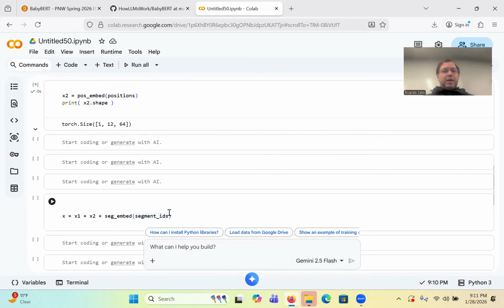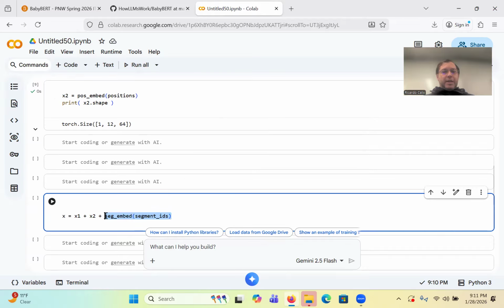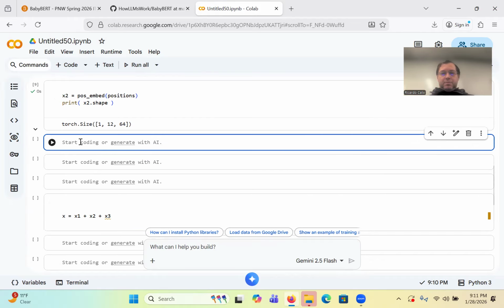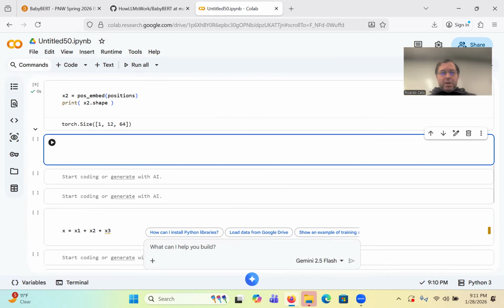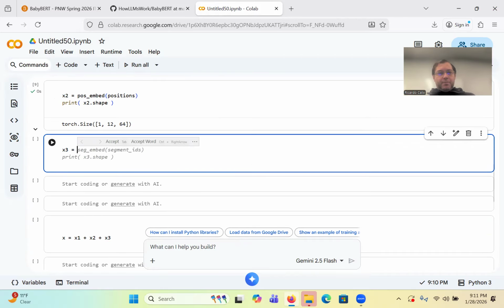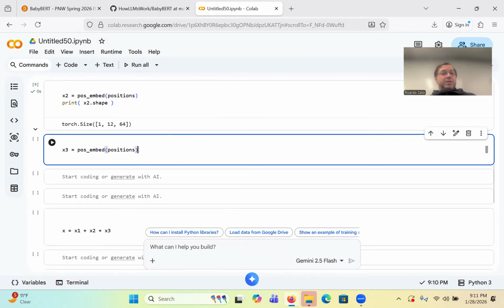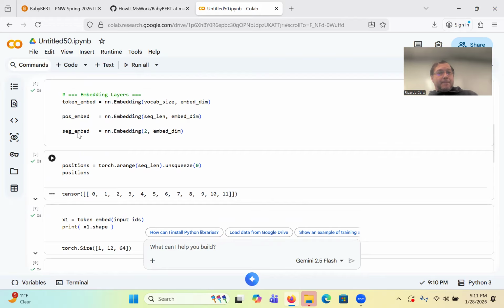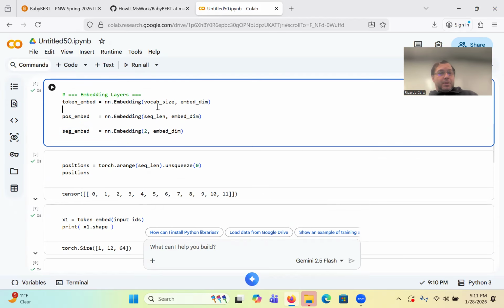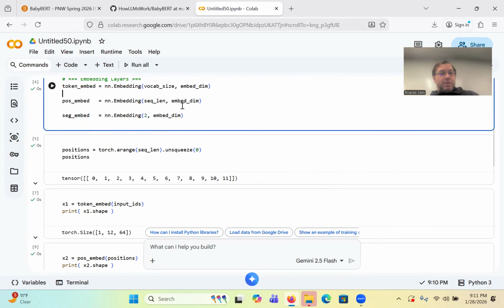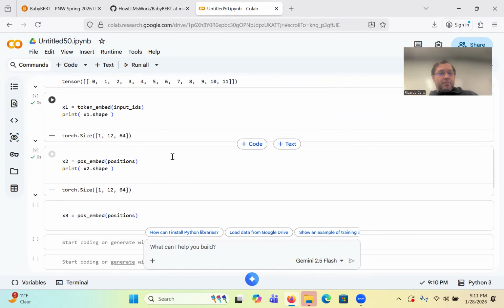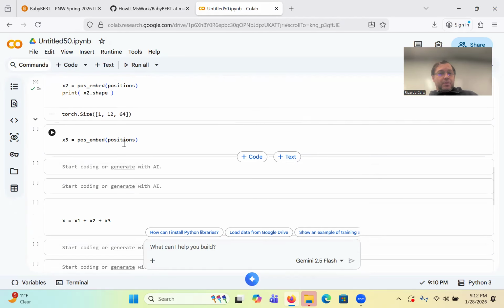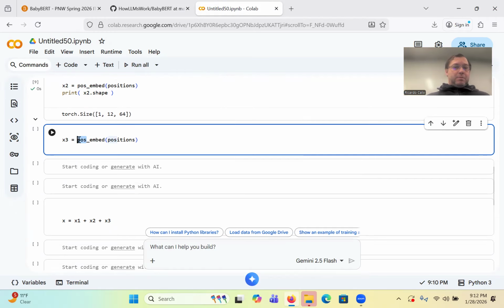So we need this one. We're going to call it x3. Okay, so I'm going to do x3 here. This is going to be the segment embedding.